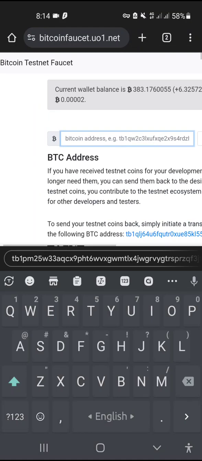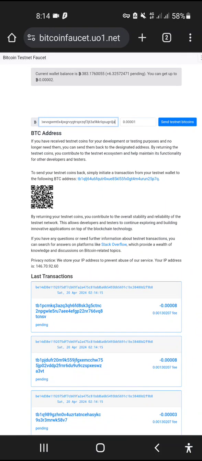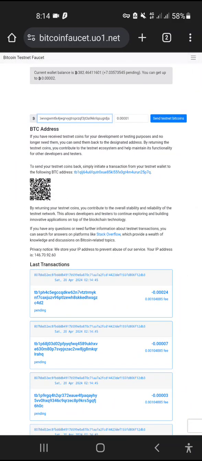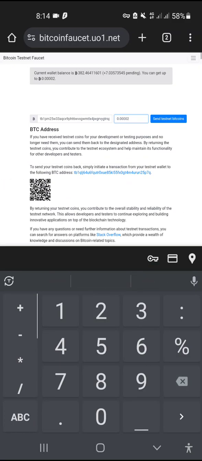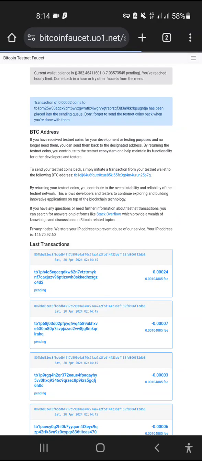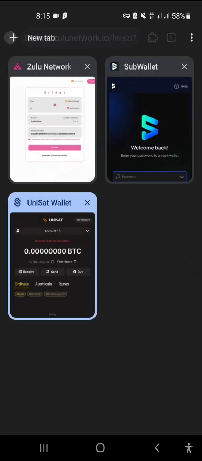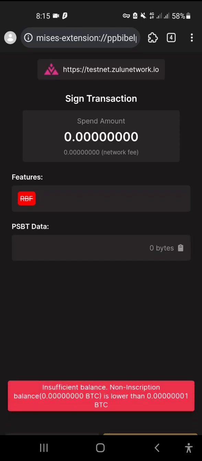Okay, but they provide such a low amount. So put your address here, and maybe 2 is at least their biggest amount. So they provide that. Another thing I will show you here. If I do this now, okay, same problem, insufficient balance. Okay, BTC.